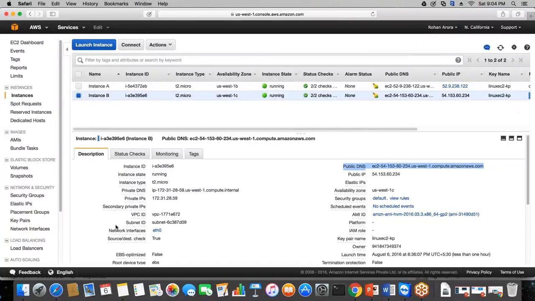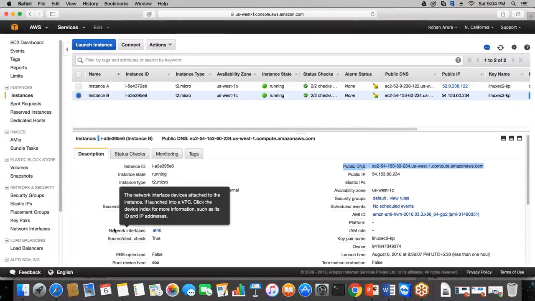All right, guys. Kuram, your question is, can an Elastic IP be assigned to an instance in any state? You mean to say whether it's stopped or started? Yes, Kuram.